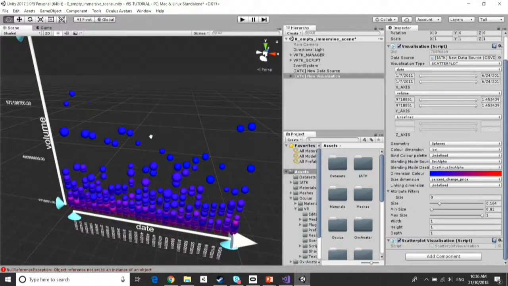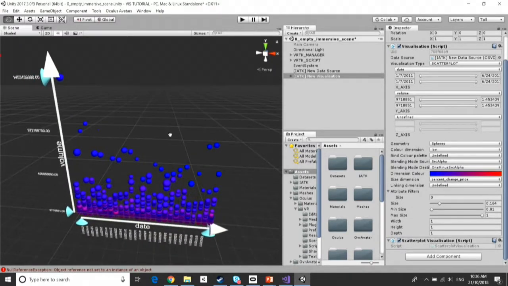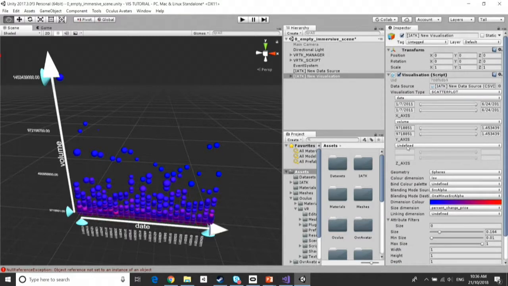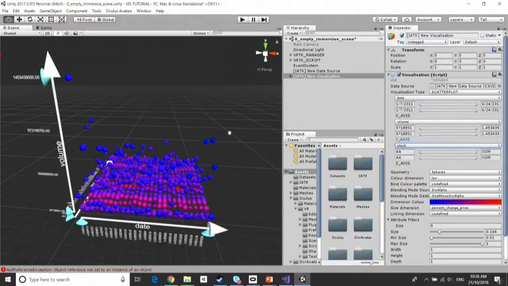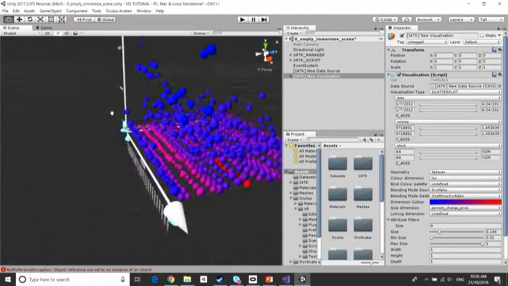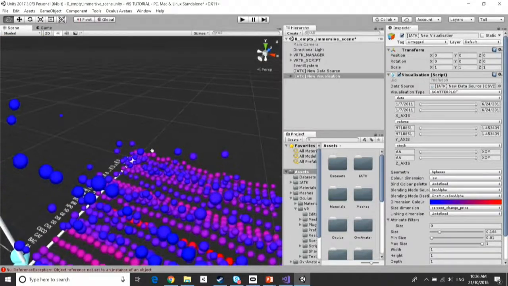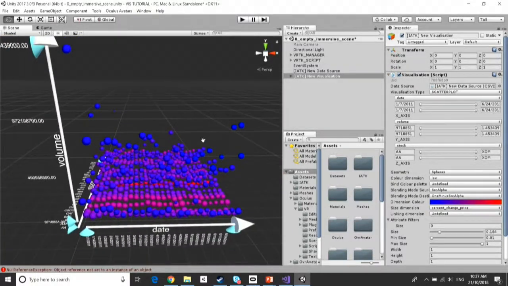Speaking of which, let's make our scatter plot 3D because we're in an immersive environment, right? So why not? Let's make a 3D scatter plot. So now we navigate back to our z-axis, and let's attach another dimension, for example, the name of the stock. So we can directly edit this 3D scatter plot like this. The interesting thing in this data set is that it has connected components. It has all the stock values in time.